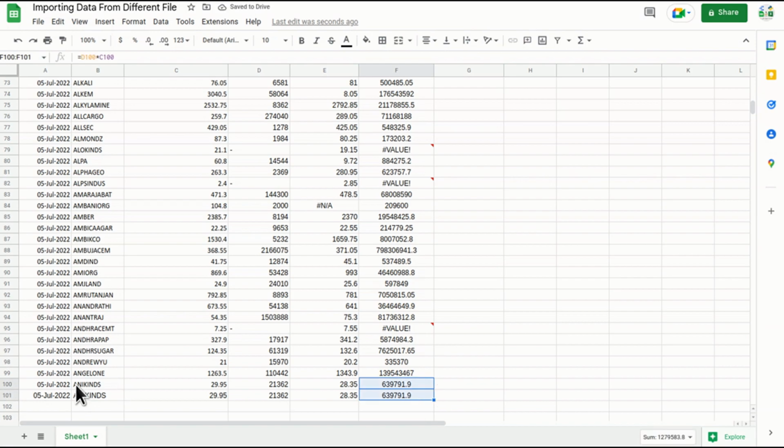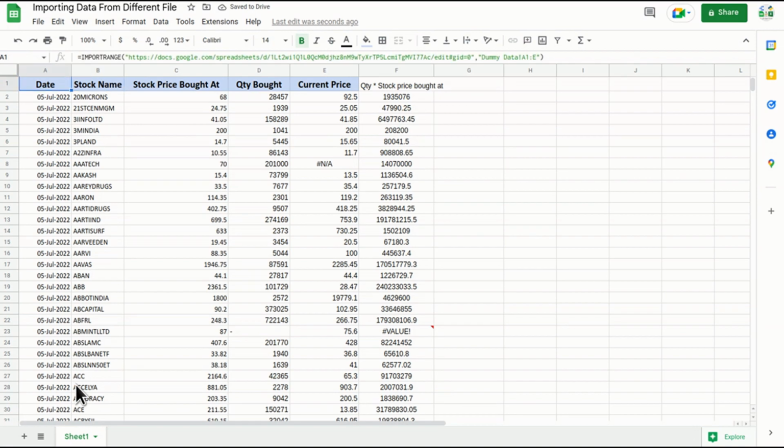So this is a very useful and very effective formula when you want to import some set of data from a different sheet and you want to do your calculations at once so that the master file is not disturbed. This is a very useful formula. In the next video we are going to experiment with the IMPORTRANGE formula with the help of the query function, and we are going to club them together.